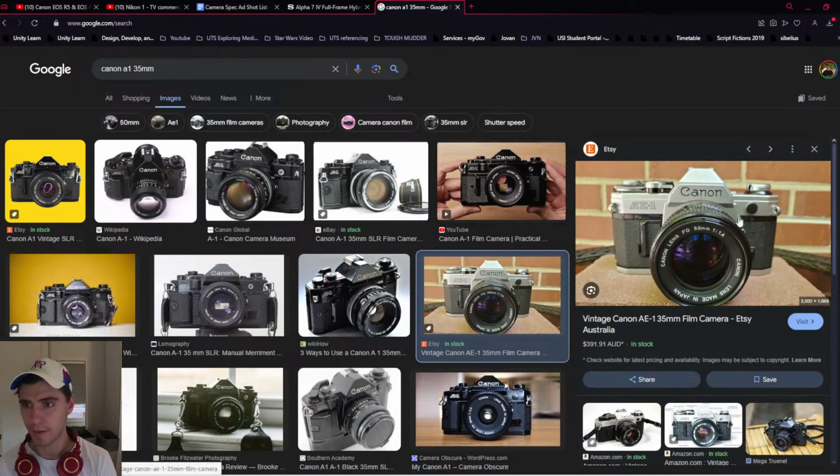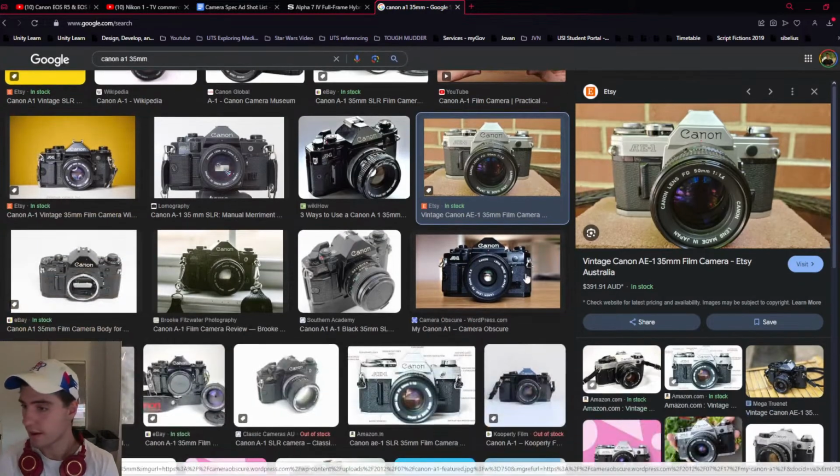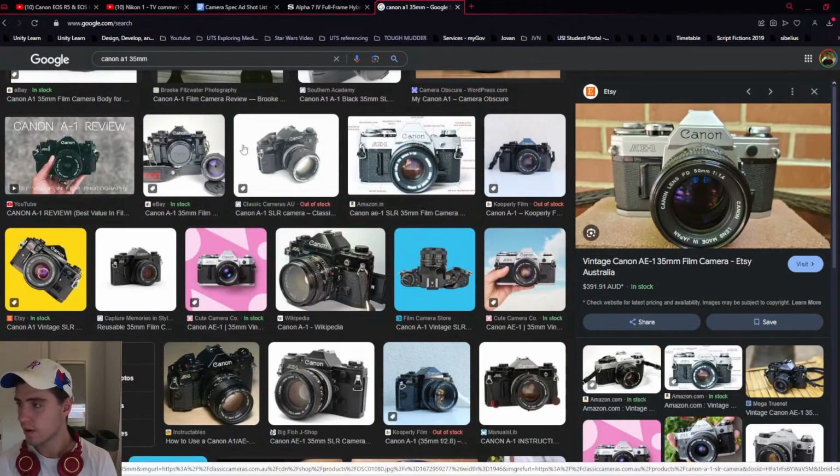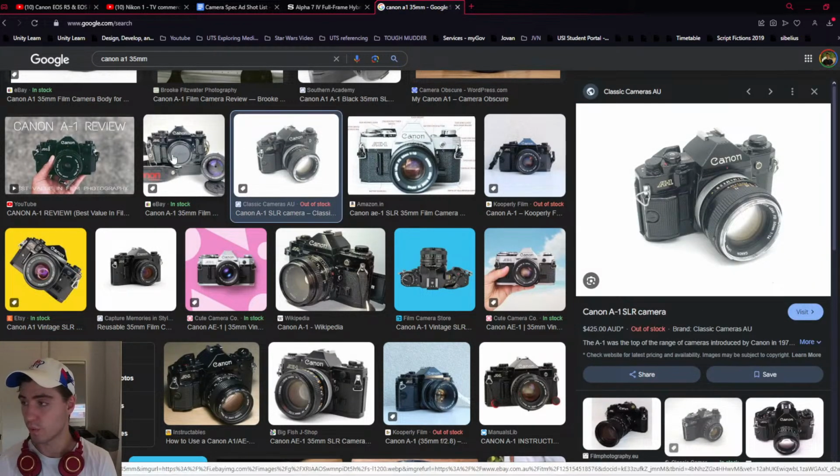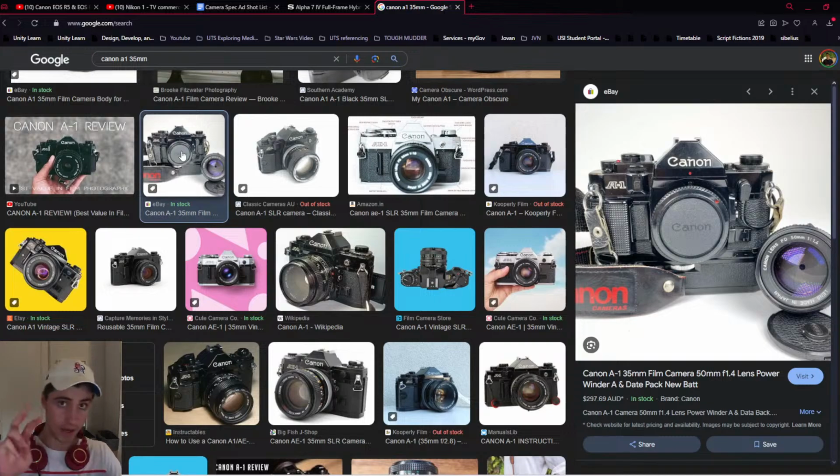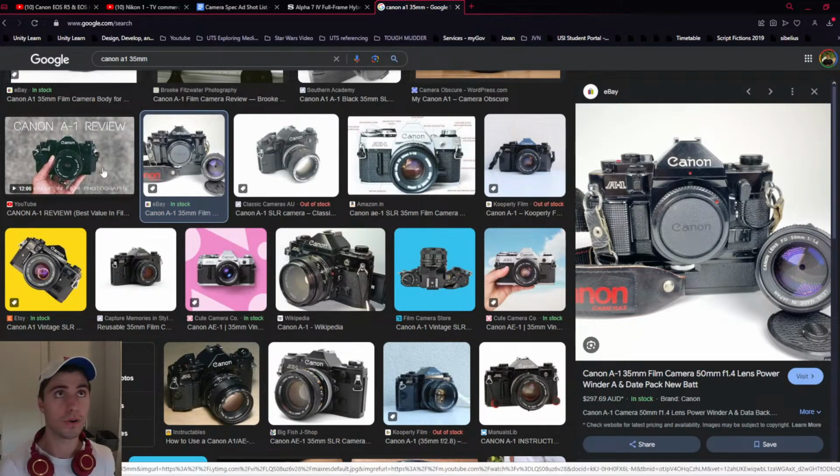This is a beautiful camera, like with the proper old Canon logo. Oh, I love that. One of my mates has been shooting on film for a while, and he's just bought an old film camera recently. The shots he gets are just lovely. We went up to the Central Coast, up to the beaches a few months ago, and woke up for the sunrise, which was like 5:36ish. Went there, saw a beautiful sunrise, and he took these amazing photos on this old camera, got them developed. It was just lovely.